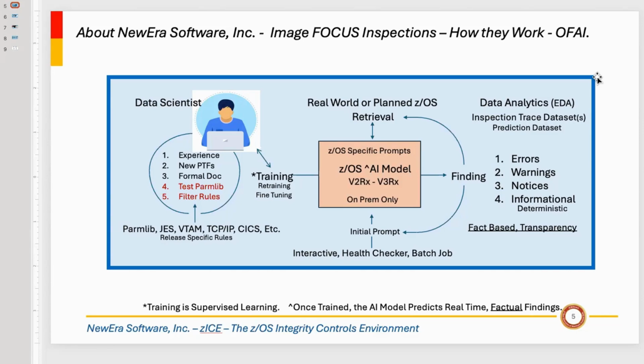The results of the findings are recorded in an inspection trace, and that trace can be quite large, in some cases between 18 to 20,000 records in size. But the facts are that what you would find in there are fact-based information about the configuration of the targeted z/OS system and transparency about the finding. You can find the answer in those 18,000 records somewhere. But performing data analysis on that data set, that prediction data set, can be complex.